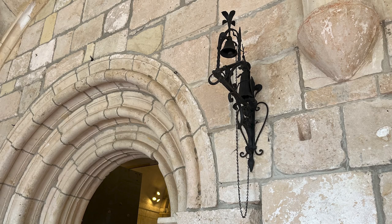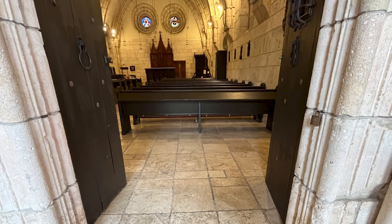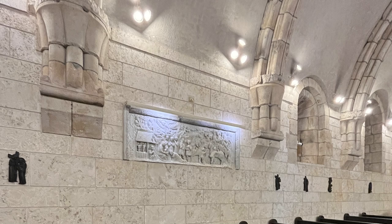The small iron bell outside the entrance to the chapel is the dining bell that was used to call the monks to meals — the original chain and clapper had been lost and replaced. The chapel today was originally the monastery refectory, or dining hall. The soot on the window closest to the altar is from cooking fires in the original monastery kitchen. The marble relief of the chapel depicts the visit of the Magi, sculpted out of white Italian marble — the three kings offering gifts of gold, frankincense, and myrrh. It is dated around the mid-1600s.